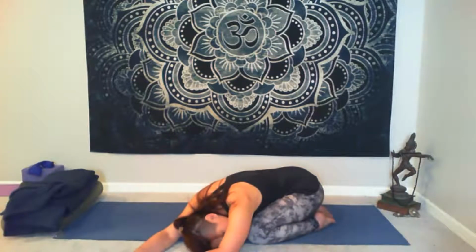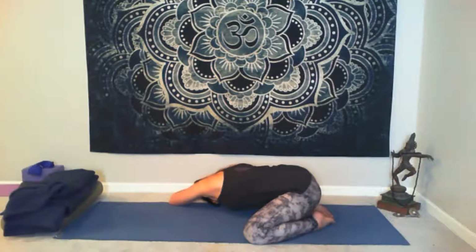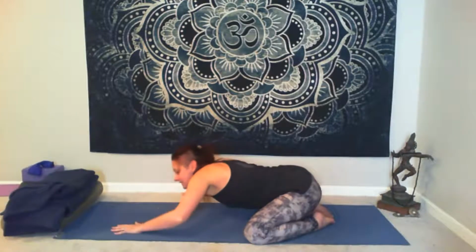And then go ahead and walk the hands all the way over to the left as far as you can go in twisted child's pose. And then walk it back through center all the way to the right. And then back to center again, slowly walking the hands in so that you can sit up, and you can either stay perched on your heels if you want or find a more comfortable position.